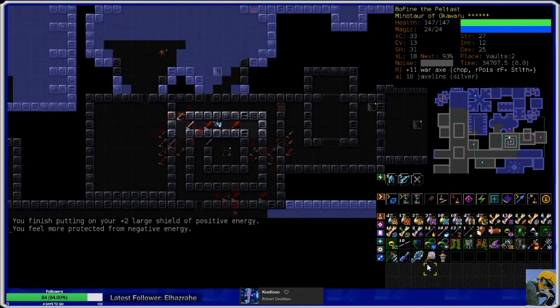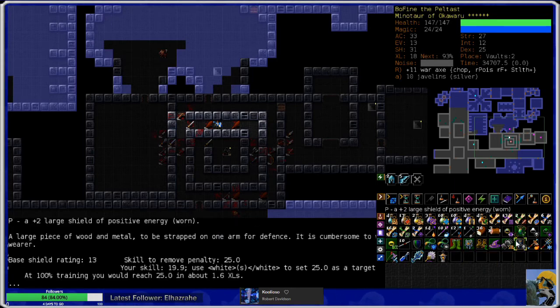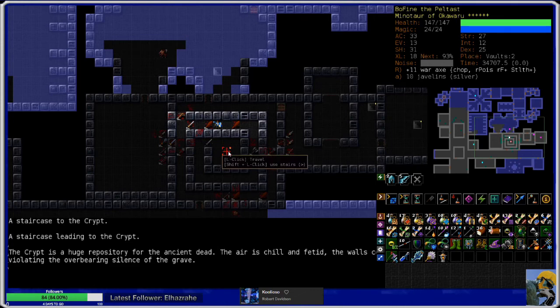So that is tremendous. Again, it's just, yeah, exactly. Elhaz is pointing out that the negative energy is so crucial in the crypt. You need two, I like to have 2 out of 3 for the crypt and 3 out of 3 for the freaking tomb.